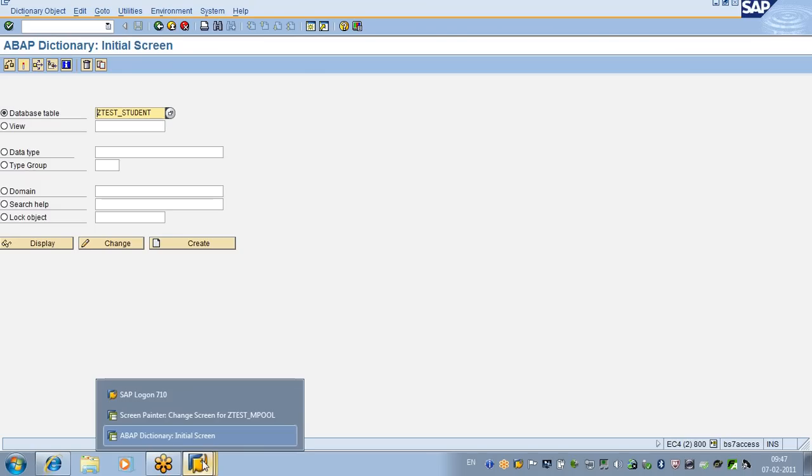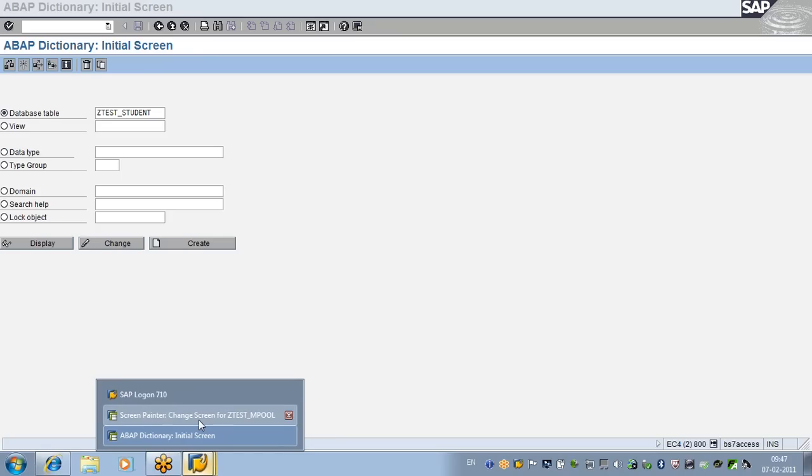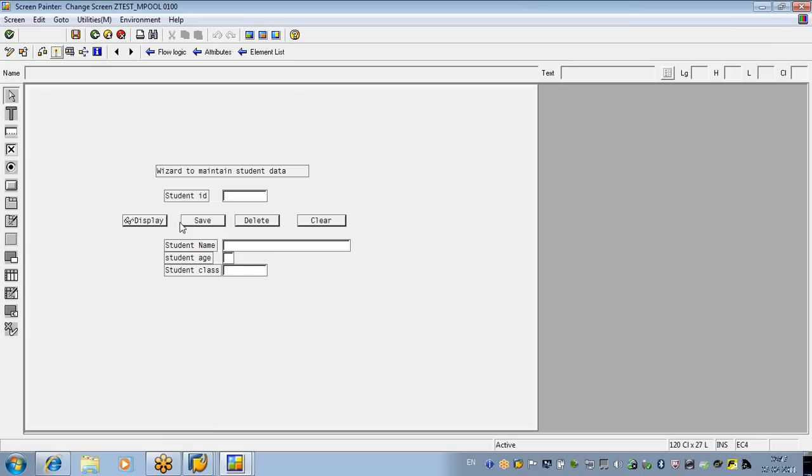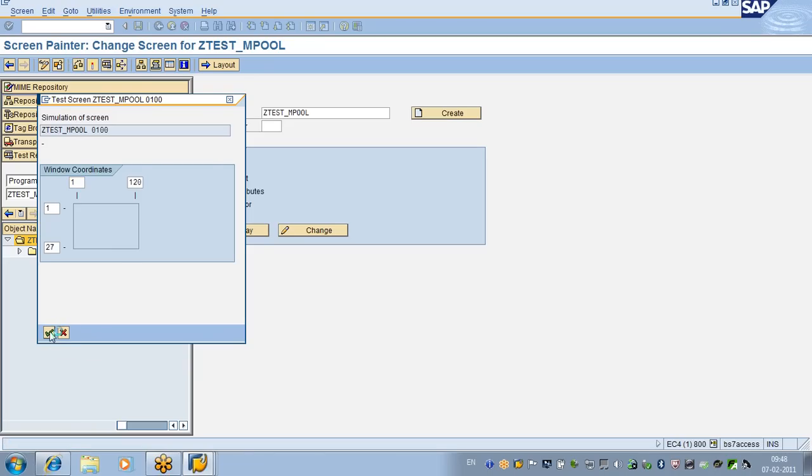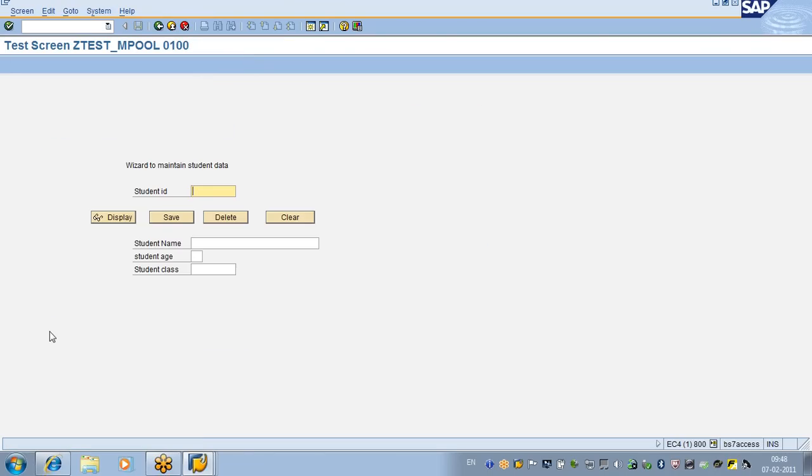Once I activate, if you want to see how the screen looks like, you can click on this test, continue. So your screen looks like this. Okay, fine.